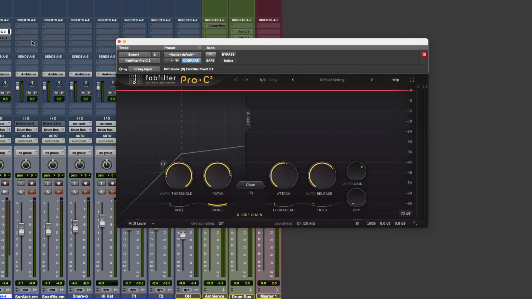Here I'm applying a lot of compression, but with a slow attack time of around 40 milliseconds, which is enough to let the transient through uncompressed.